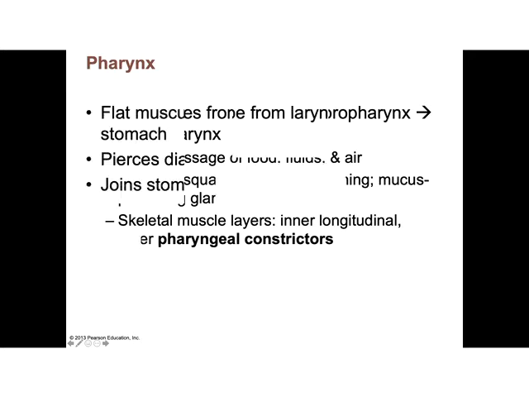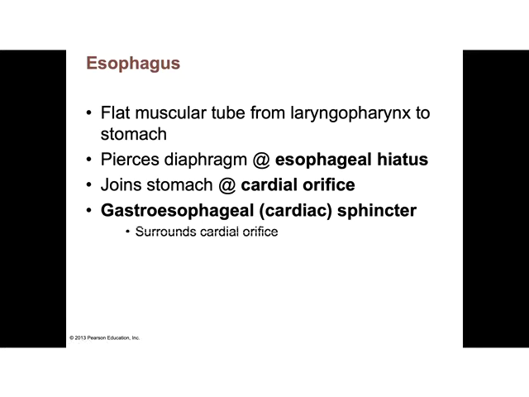In the esophagus, what we have is a tube that runs from the laryngopharynx all the way to the cardiac sphincter, which is the opening into the stomach. It runs through the diaphragm at an area called the esophageal hiatus, which is actually a weak spot in the diaphragm, and sometimes the stomach can pop through that hole and produce something called a hiatal hernia. That usually leads to heartburn and emesis, which is throwing up. Its risk factors include obesity, pregnancy, and old age.